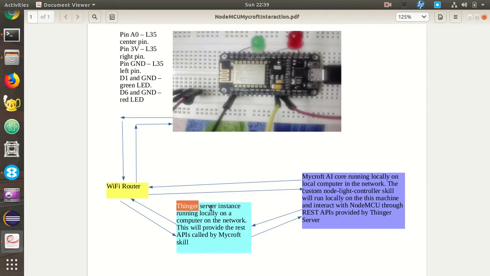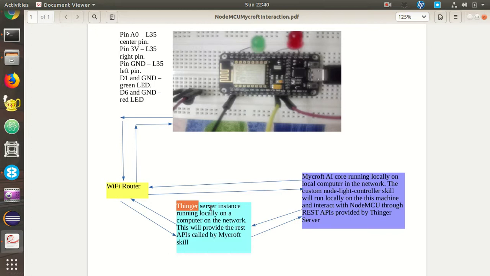Thinger server will have a mechanism to securely access your IoT resources from anywhere in the world using those REST APIs. So what we are doing here in our setup is we have a Thinger server installed locally, not connected with the internet, and providing us a REST API to control our red LED, green LED, and our temperature sensor.